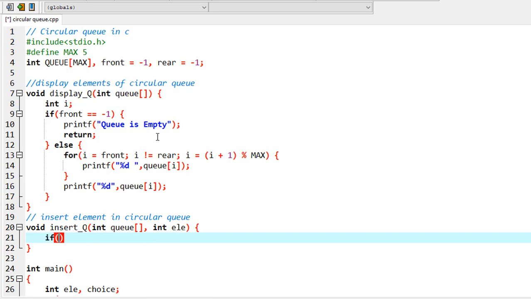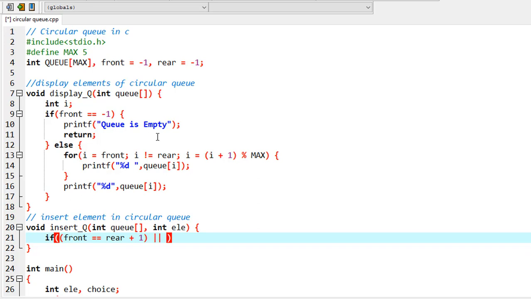Firstly we have to check the condition that the queue is not full. If the queue is full, then we would not insert any element. So what are the conditions? We have the condition like front equal to rear plus 1. I already showed you and discussed in the presentation how this is possible.